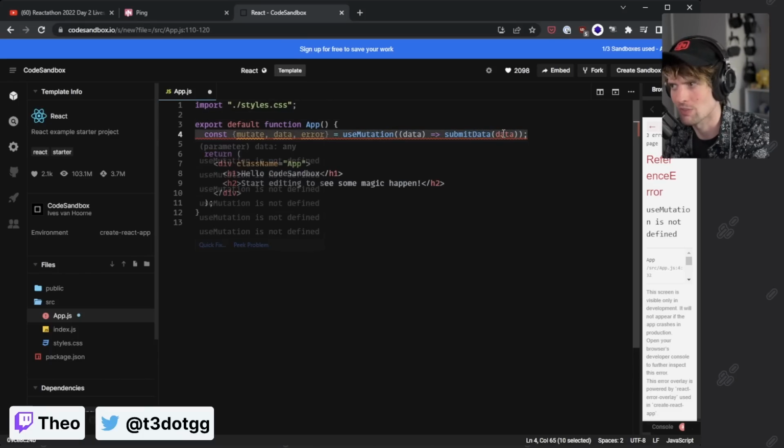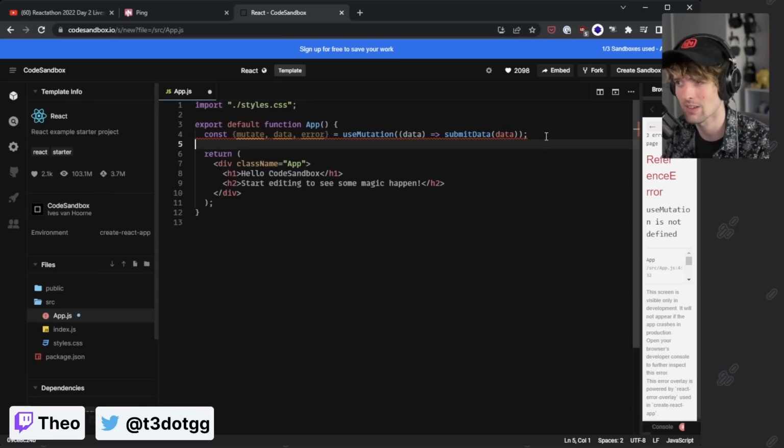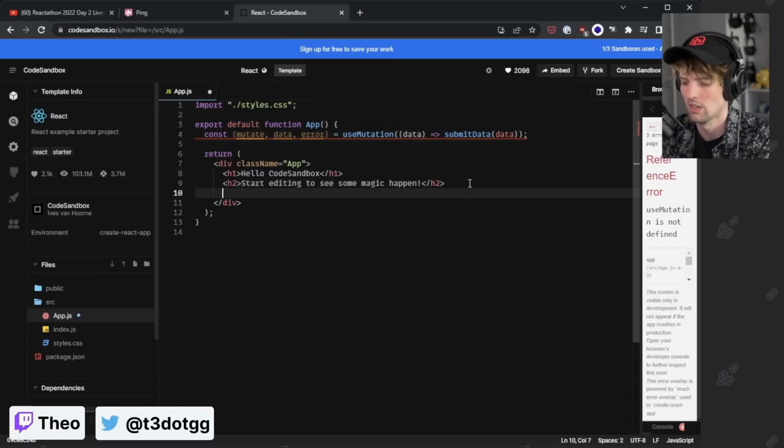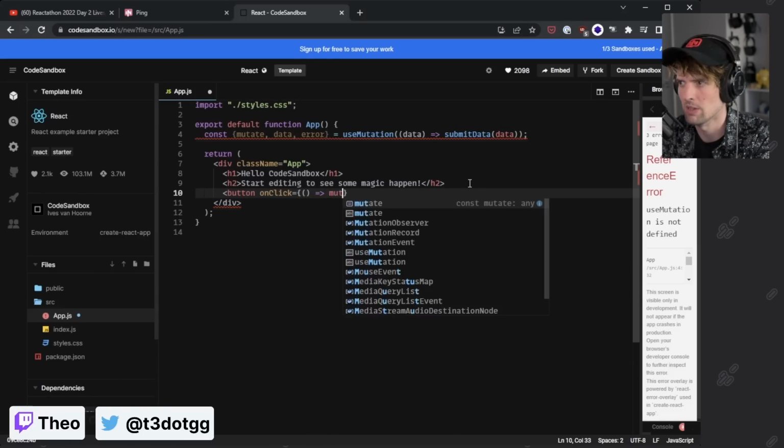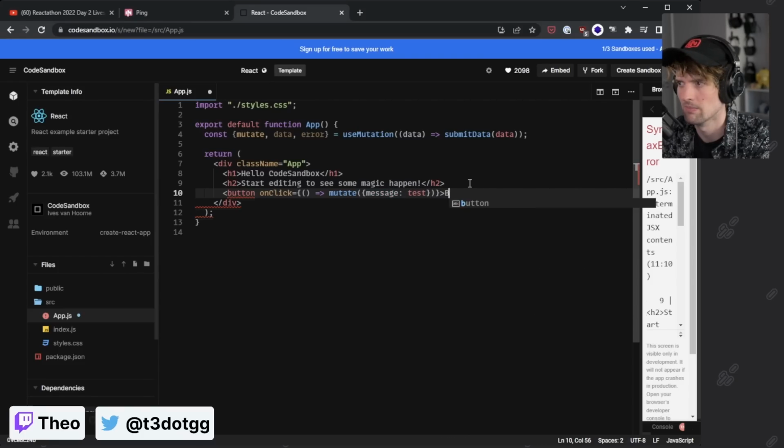So submitData, we're assuming this is a promise that does something. It can throw if it fails. It can return data if it succeeds. And then in the button here, we have button onClick equals mutate, message test, button.